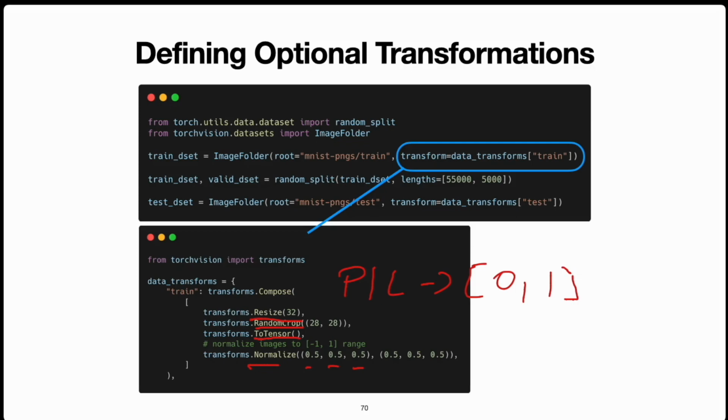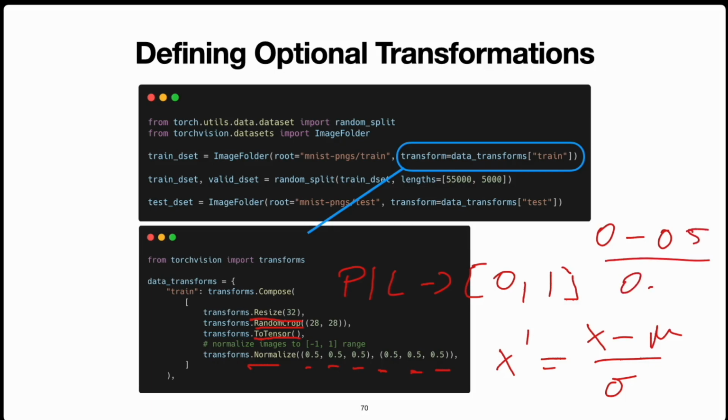Each value here stands for the mean. So there's a mean for each color channel, and then there's also a value for each standard deviation. So there are 3 standard deviations and 3 means for standardization. Standardization works like this, where we have some pixel value, we subtract the mean, and we divide by the standard deviation. So if we have a value like 0, we subtract 0.5, and we divide by 0.5.